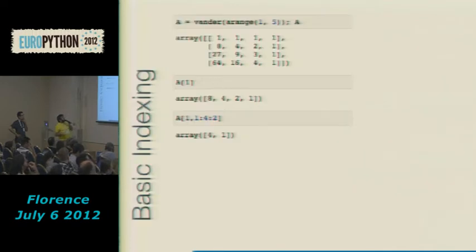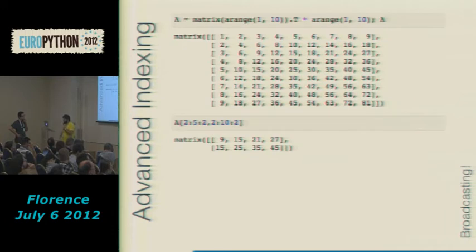Okay, basic indexing, this is easy. You can just take index of matrices, okay? But you can also use slicing, so you can take all kinds of blocks from a matrix, and this uses the original matrix memory, okay? But what we really like about NumPy is advanced indexing, okay?